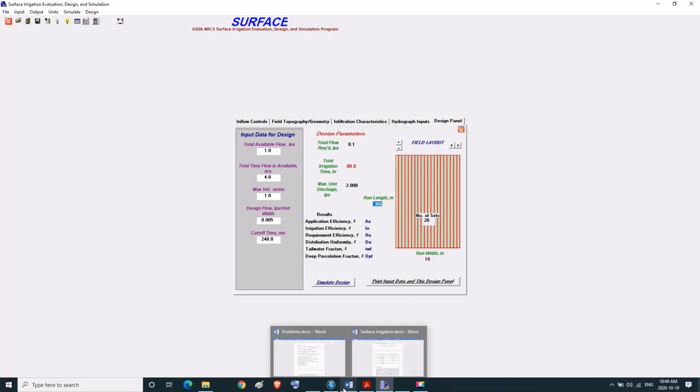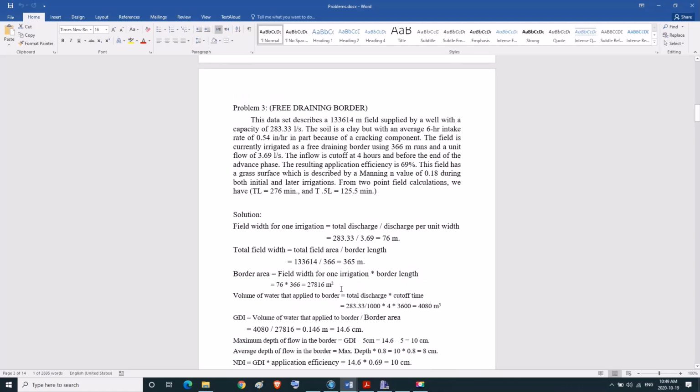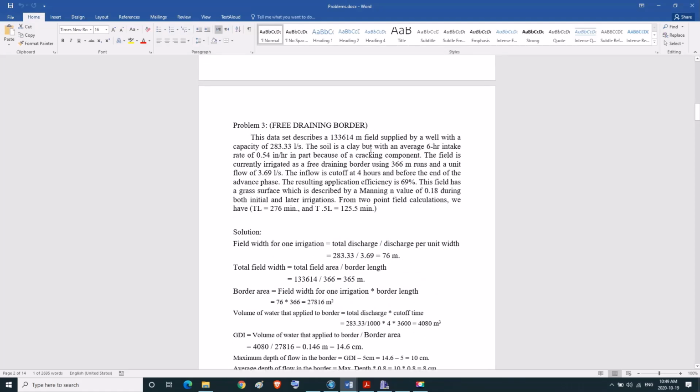Then we input the total available flow in liter per second, which is 283.33 liter per second.